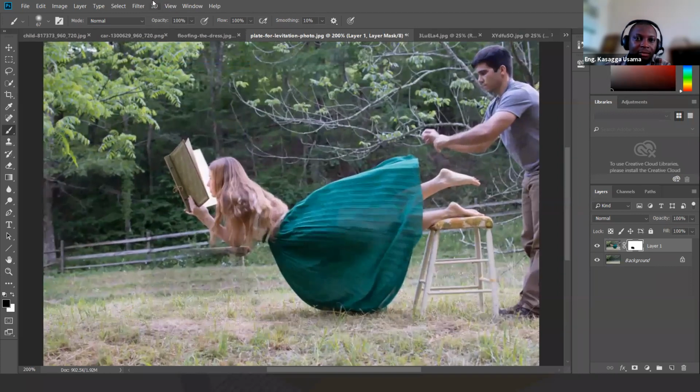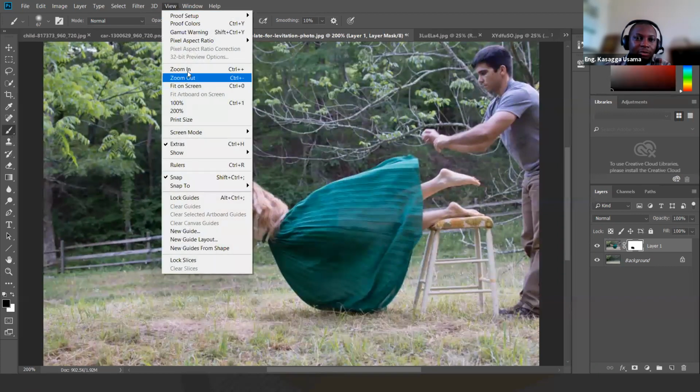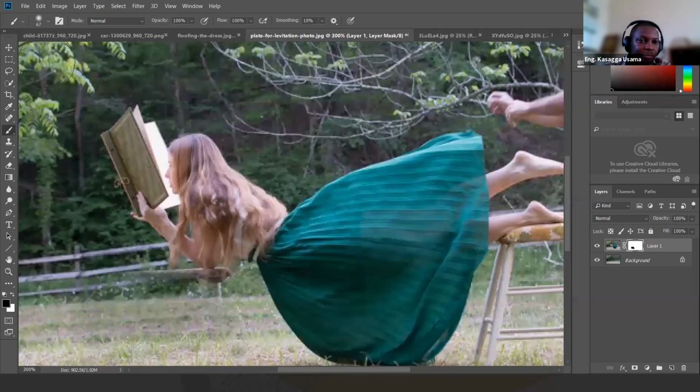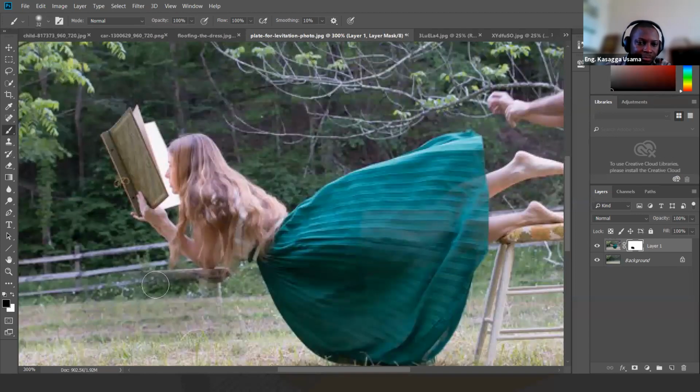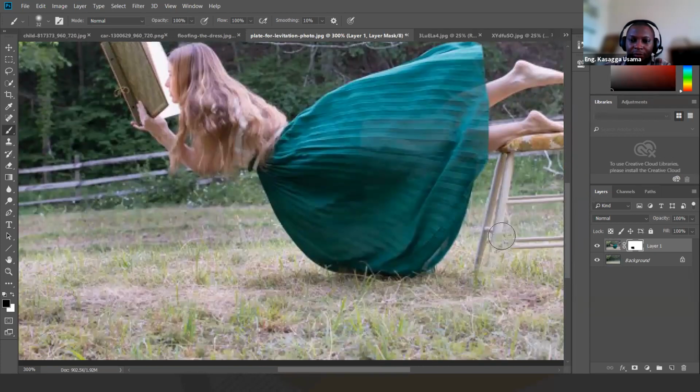Okay, you can even keep on reducing the brush tool. You go on removing. You come back to this side. You start removing. Because you took the background first, and then you took the image with the background, it becomes very easy for you.